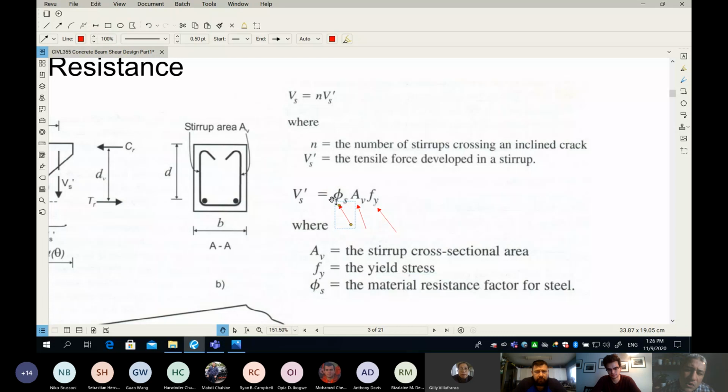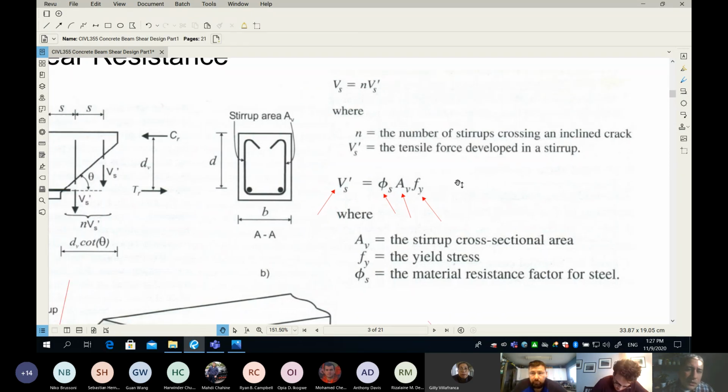But guys, look at this equation, how simple it is. You're just taking a stress, multiplying by area. If you multiply the reduced stress by area, we get a force. For example, this is 0.85 and this is 400, and let's say this is 100 mil. If I multiply 400 by 100 by 0.85, I get the force that is going to fail this rebar. Are you guys following so far?